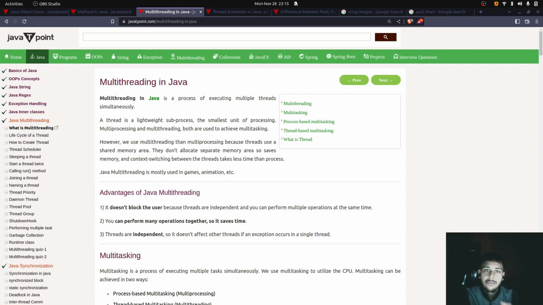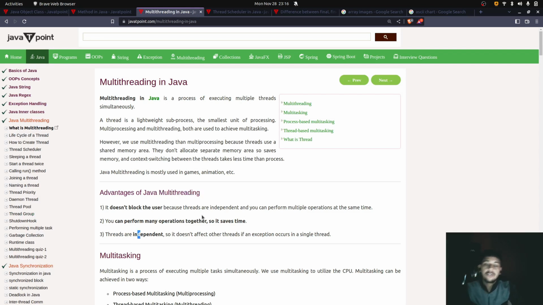Nowadays in phones we all use multitasking. We watch YouTube videos and simultaneously we are doing some other work. We might be editing a Word document or something like that. So multi-threading helps us achieve multitasking. Now there are two things in it: one is multiprocessing and the other is multi-threading. A thread belongs to multi-threading and it is a lightweight process.